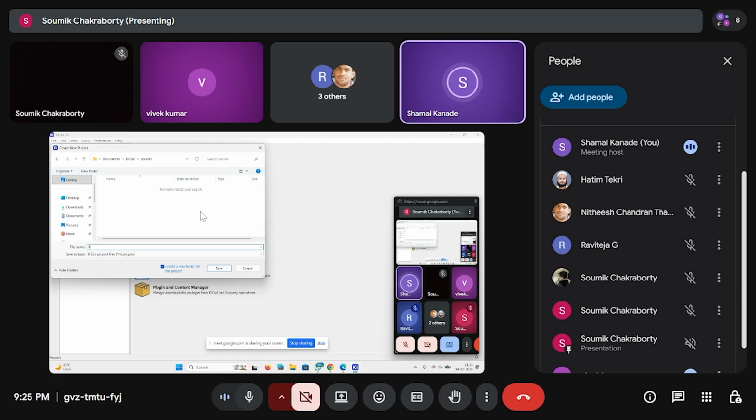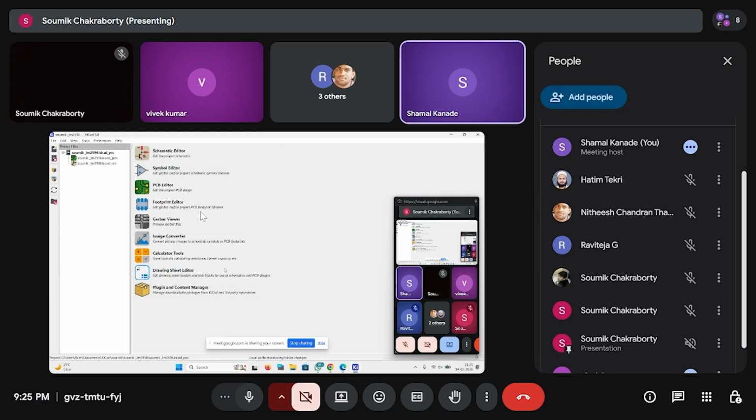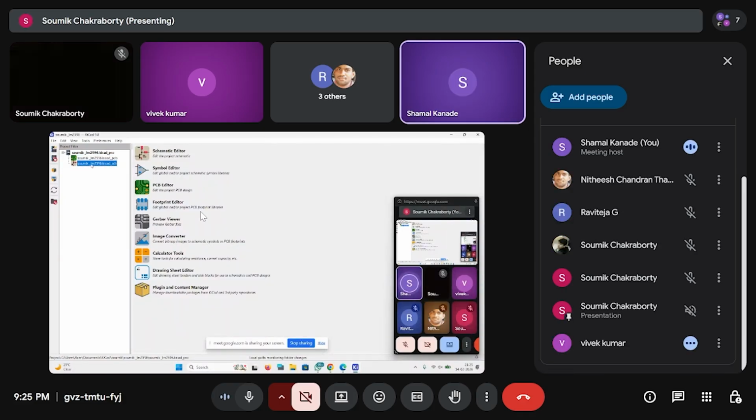You can type LM2596, which we are taking right now. LM2596 buck converter. Now go to the schematic file, double click on it.